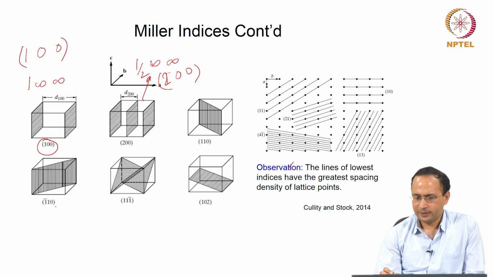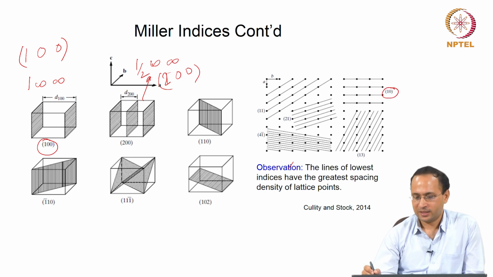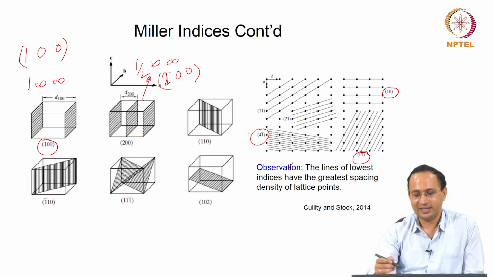On your right, what you see, again these are the planes, like lines for an example. We are now not focusing on C axis, we are only talking about A and B, 2 dimensions. So, this is your 1 0 line. This is suppose 1 3, 4 1, 4 1 bar. What do you notice? These things you can again get, you can calculate how these are again Miller indices. You can arrive at these Miller indices.